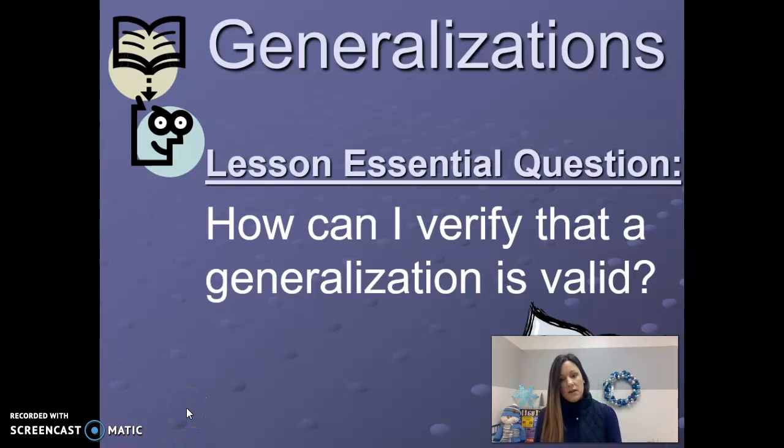So in the first part of our lesson, we're going to really take a look at generalizations, identifying them, being able to tell whether or not they're valid or invalid. And then in the second part of our lesson, or lesson 2, we're going to really focus on a piece of text, A Christmas Carol, and the generalizations made throughout that text, so that we can understand why authors would use generalizations.